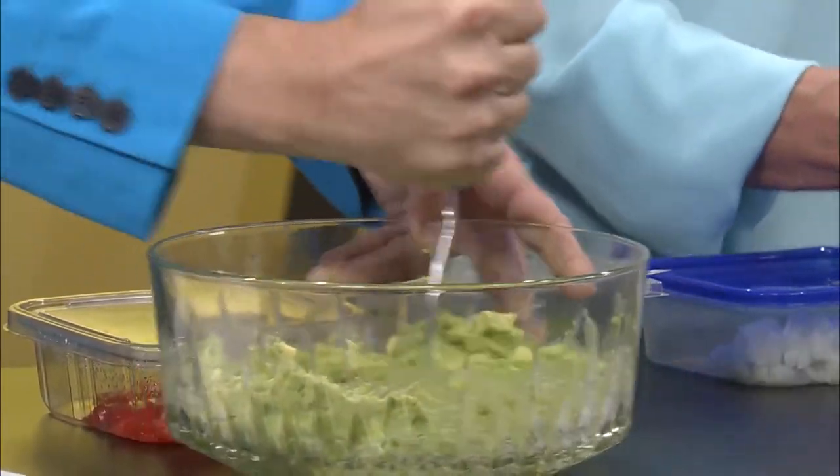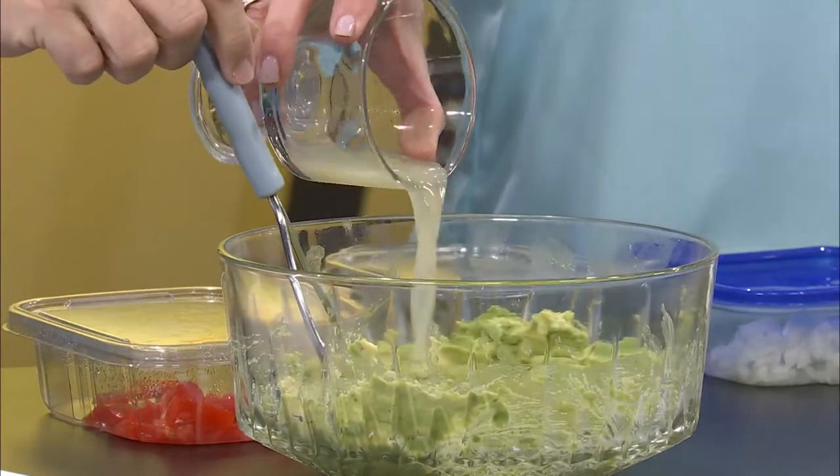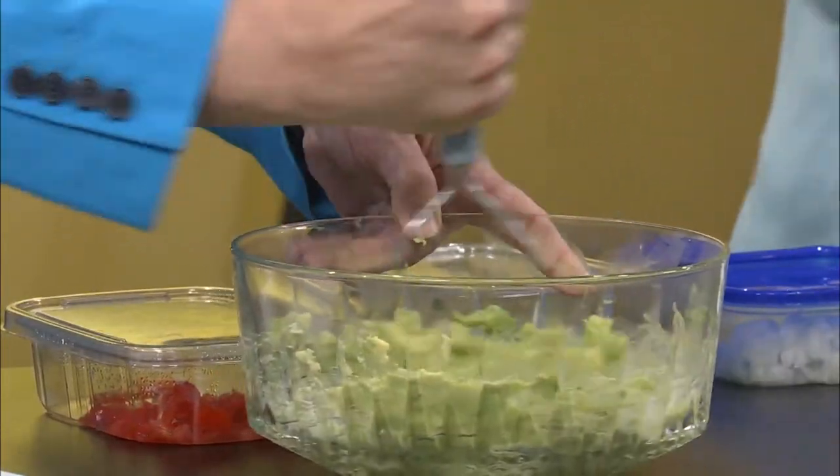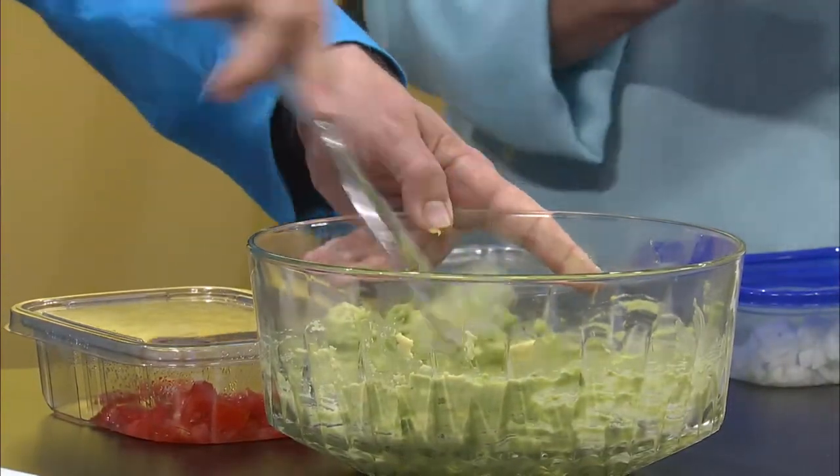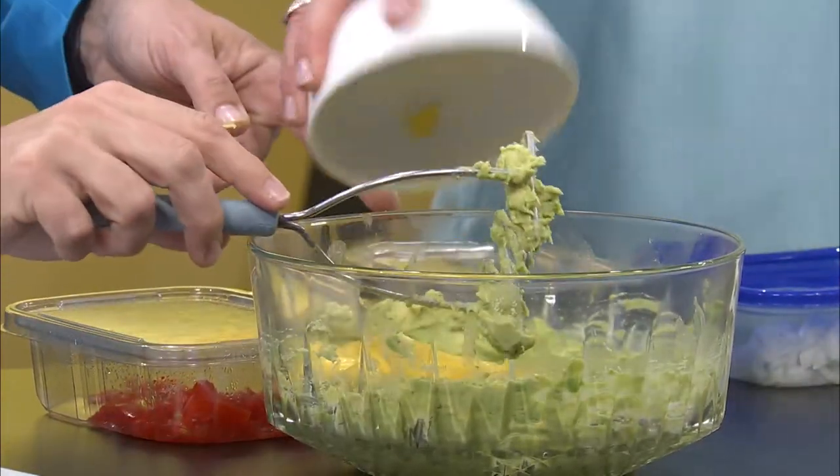And I'm going to help out by putting in one-fourth cup of lime juice. There we go. I'm going to have you help me too, TG. It calls for one mango — one whole mango. We're going to put that in right there. Do you want me to mash the mango or just stir it? Just stir that in, yeah. That looks so fresh. Oh my goodness. Isn't it nice?